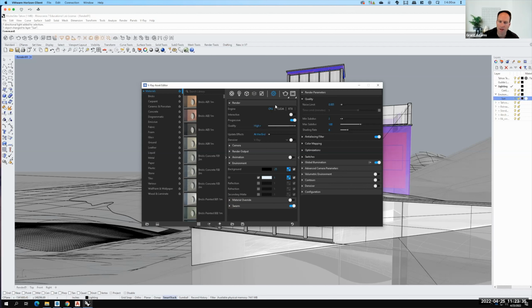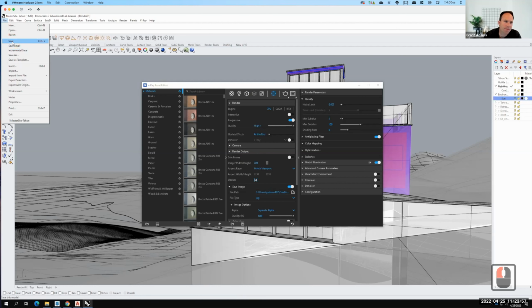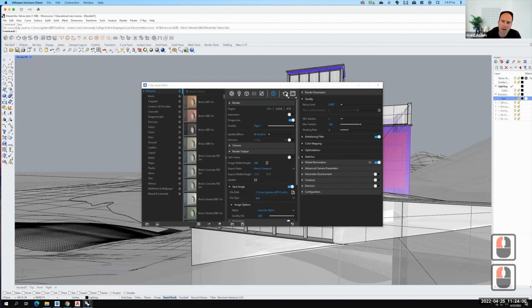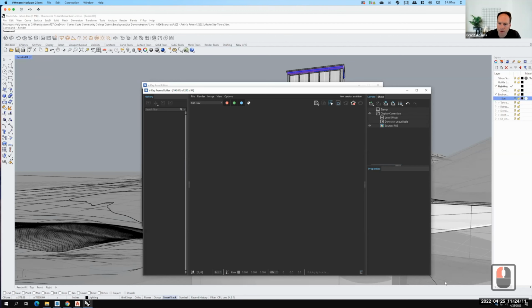So now that we have these settings correct, let's do a test render. Now, to get this test render set right, instead of doing the large output, I'm going to dramatically shrink this output. So let's make the width, let's say 200 by 94. Okay, so it's small, but that's going to hopefully speed up the renderings. Let me save this. That's my Rhino file. And let's go ahead and click on the teapot to do a little test render. And like I said, this is meant to be small.